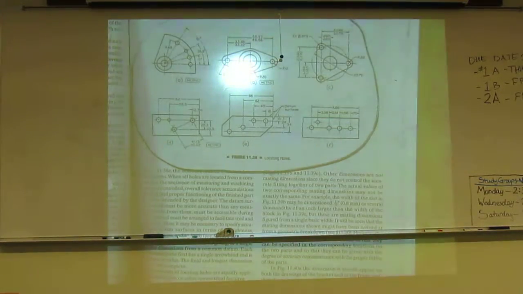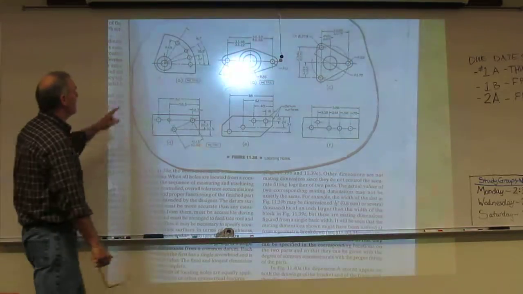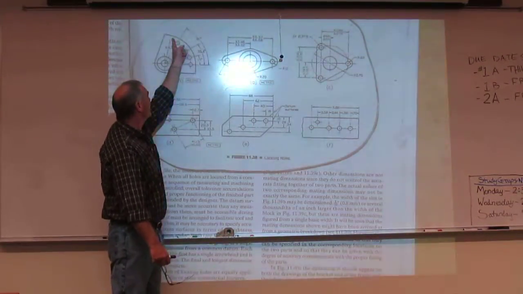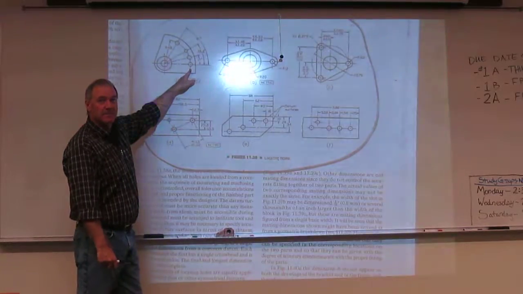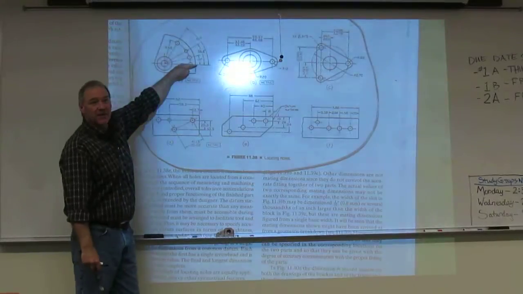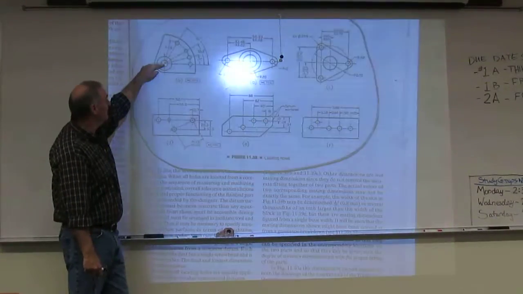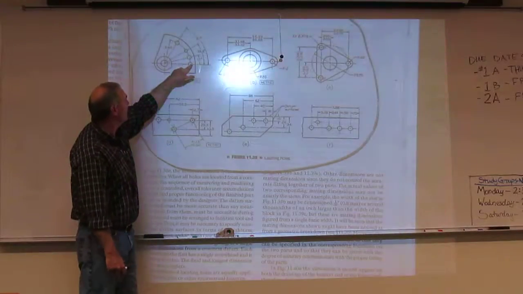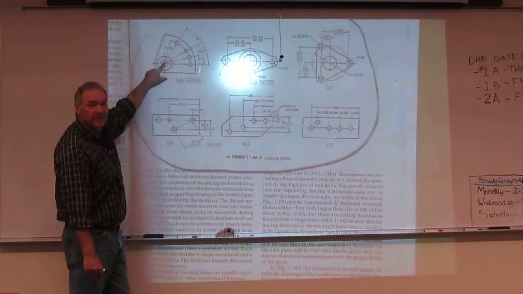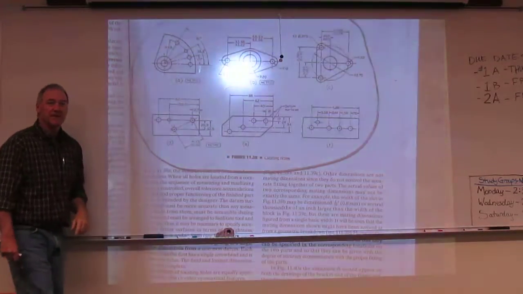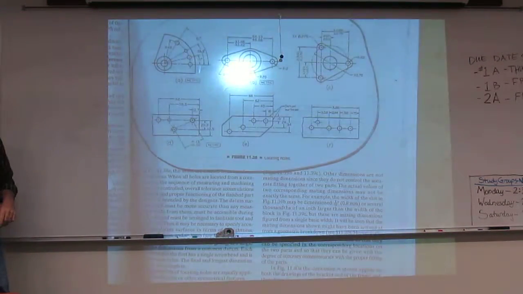here's another example. Here's a bunch of holes that are a constant distance from a center. That's what that line takes care of right there. Now they're going ahead and saying, well, this guy's on a quadrant location, right? So he's self-locating. We're going to have this one dimension that would sit right here that's going to locate that one and that one. Then we're going to do angles from there to the other 3, because they are not on quadrant locations.